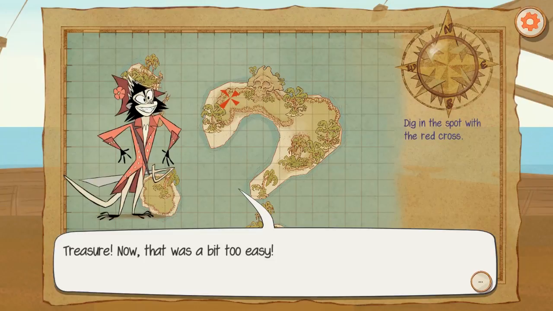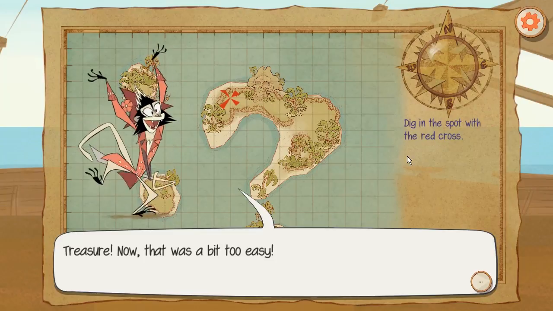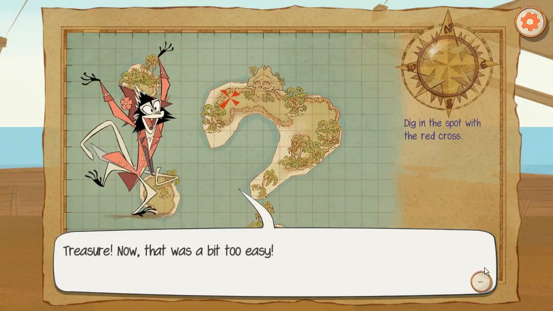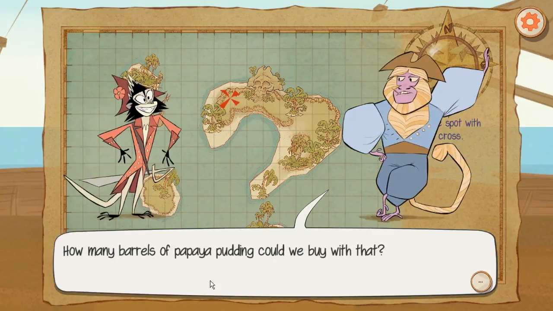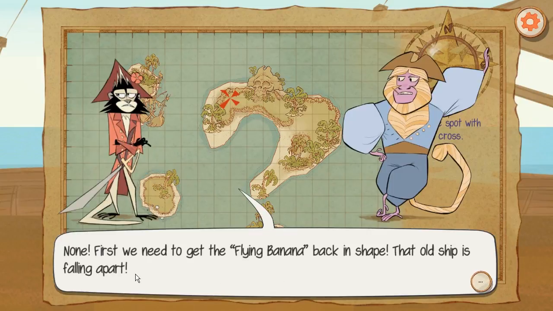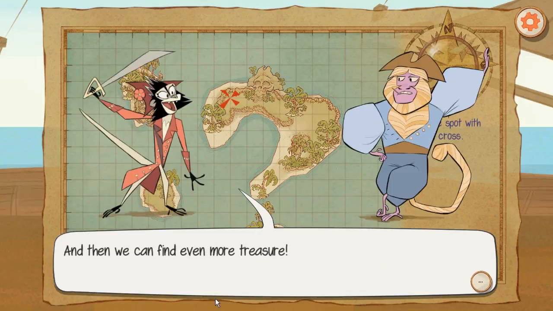Yahoo! Alright, treasure. Now that was a bit too easy. Question mark? Okay, we're done here, aren't we? How many barrels of papaya pudding could we buy with that? None. First we need the flying banana back in shape. That old ship is falling apart. And then we can find you... did you hear that?